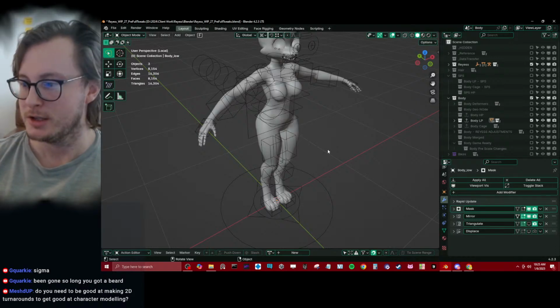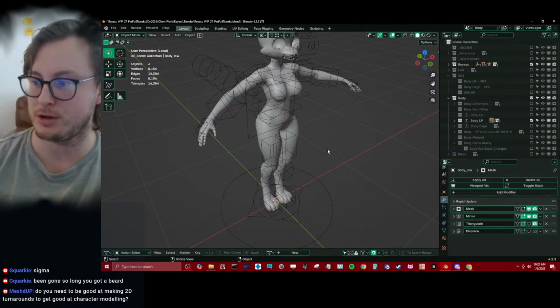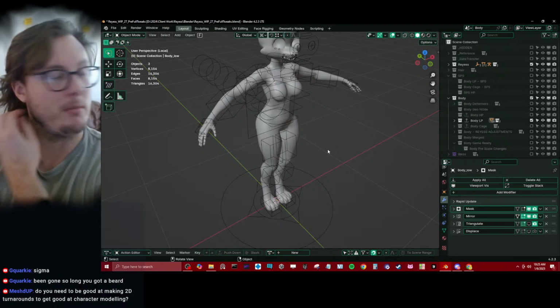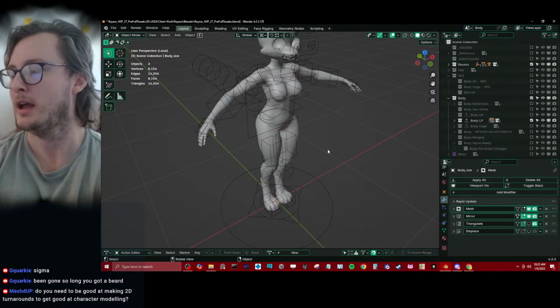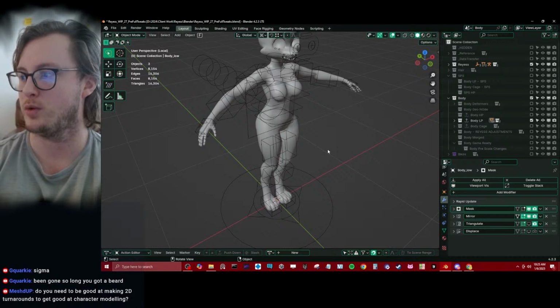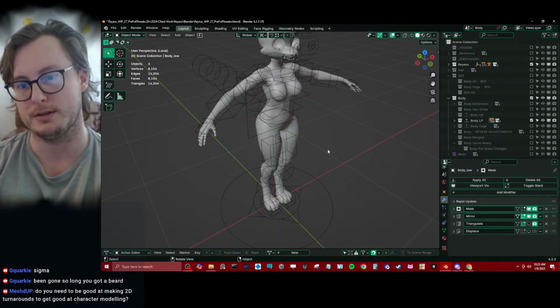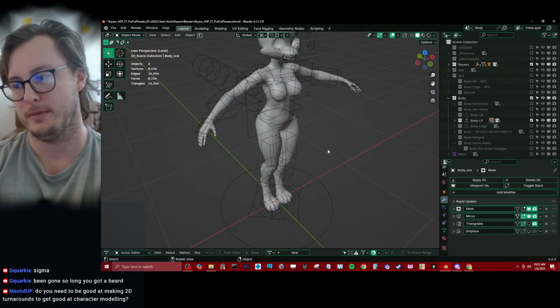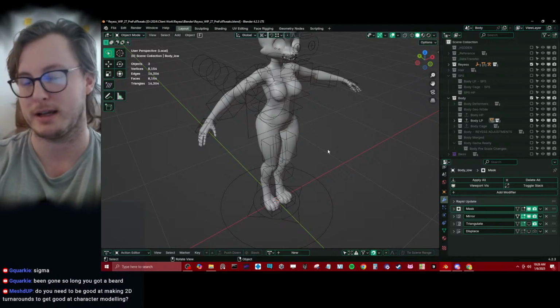Meshed up. Hello. Do you need to be good at making 2D turnarounds to get good at character modeling? I don't know if good's the right word, because it depends on what your goal is. As a 3D artist, you don't necessarily need to be a character designer.